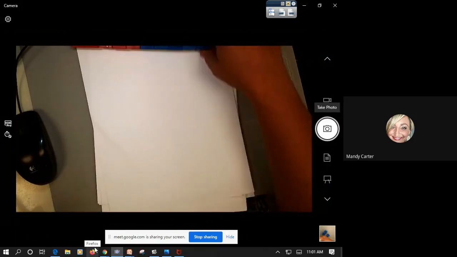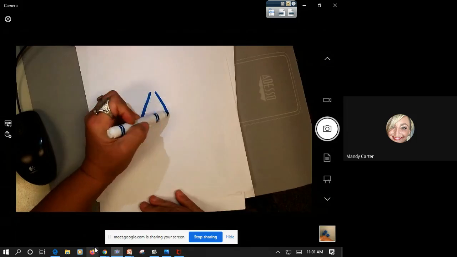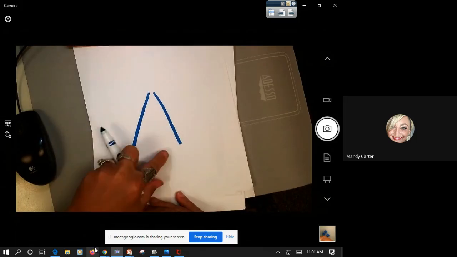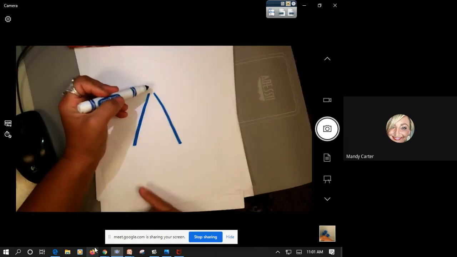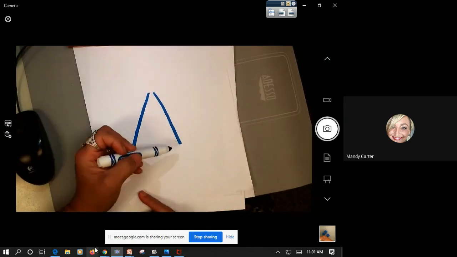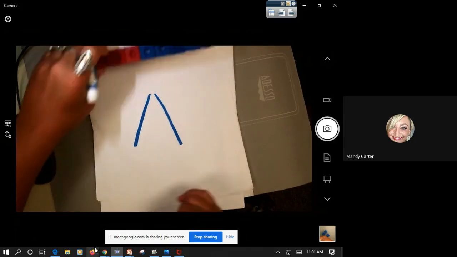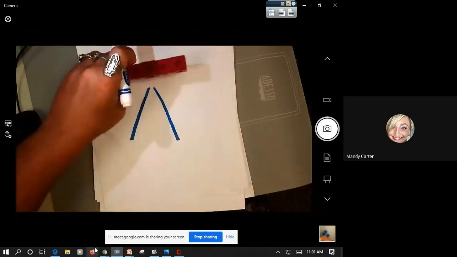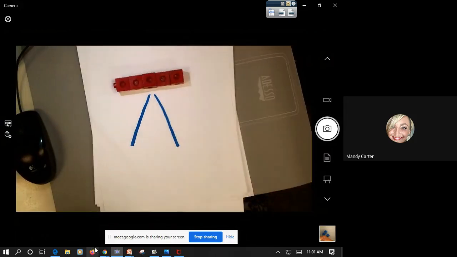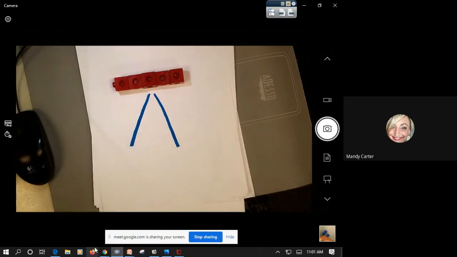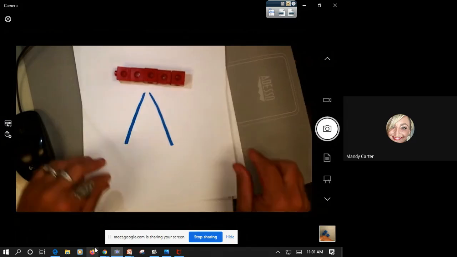And I don't know if you remember, but earlier on you learned about math mountains. And we know that a mountain looks like this, and it has a peak, the top, and then this is the base or the bottom of the mountain. So I'm going to start off with just 5. There are 5 red blocks right here, and they're sitting on top of the mountain. And then the mountain starts to shake, and it breaks.